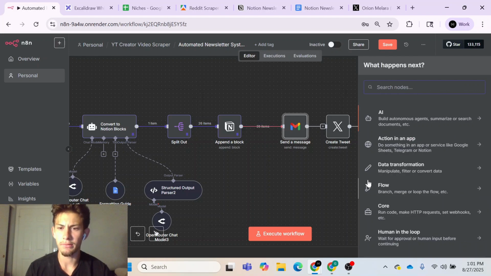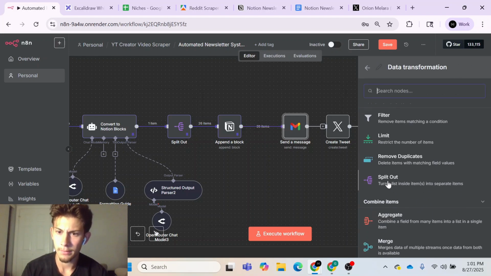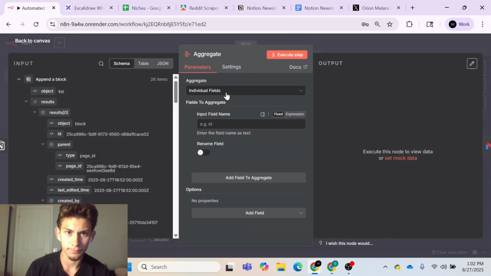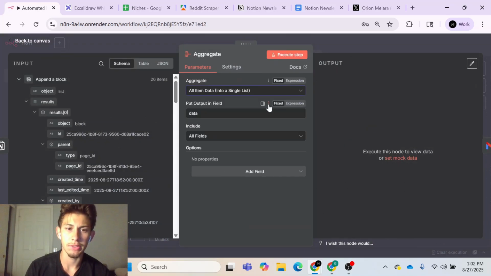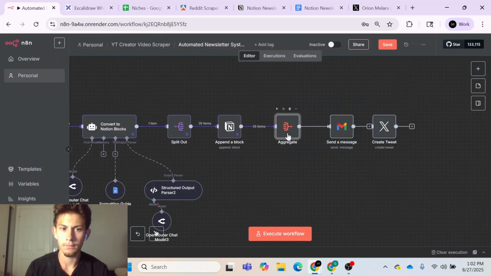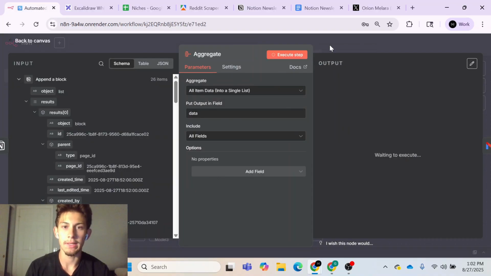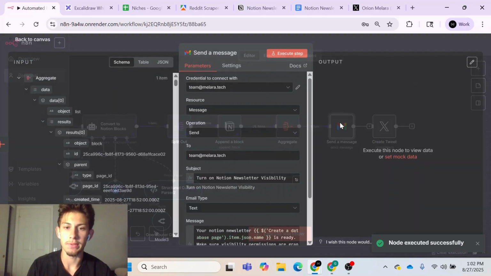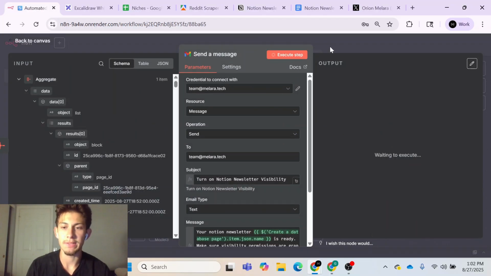So let's just go over here and do this aggregate node. We'll see how this works. We'll aggregate it all, so split out and then aggregate it all into one thing. Let's pin that. This doesn't really help us do anything, but then we'll send out our email.